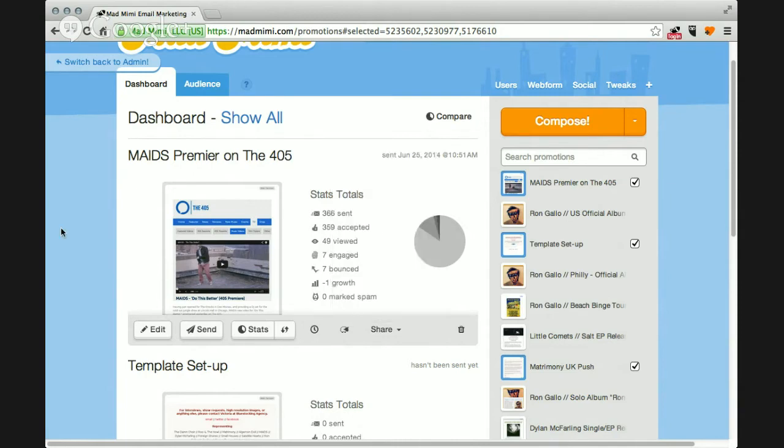Yep. And so I want to take a look here at this stats totals area. This is a combined total of every time you send this newsletter. This will be every send altogether combined. So if you sent it 100 times, 200 times, and 66 times, then it'll all add up to 366 here at the top. But if you wanted to see each of the individual stats for each different time you sent it, you can click this stats button down at the bottom here.